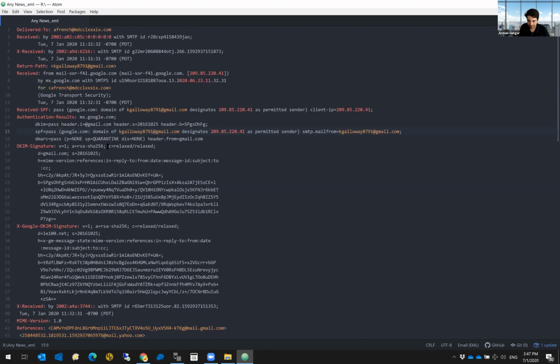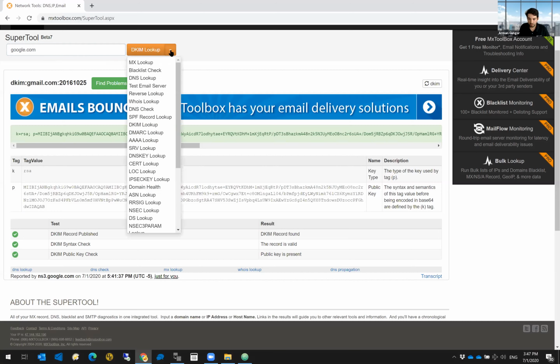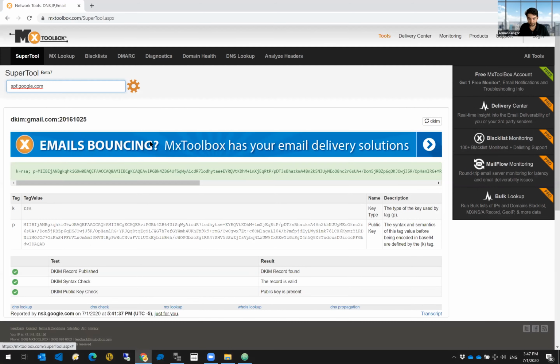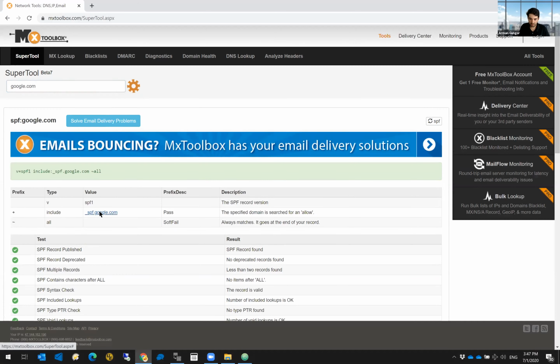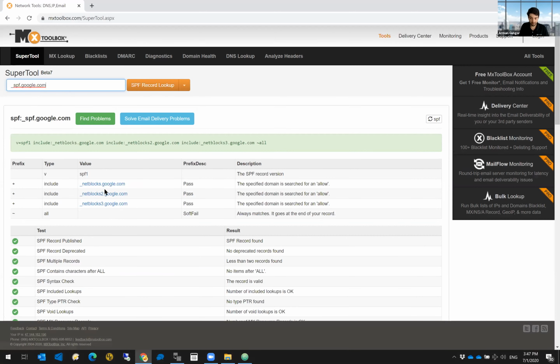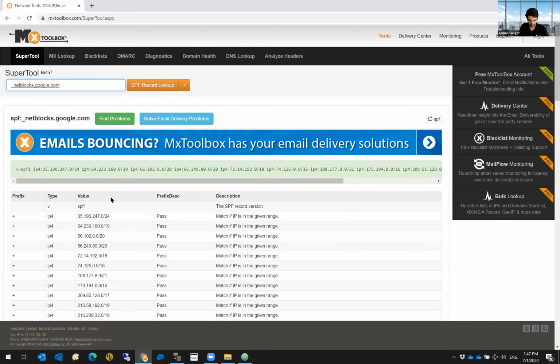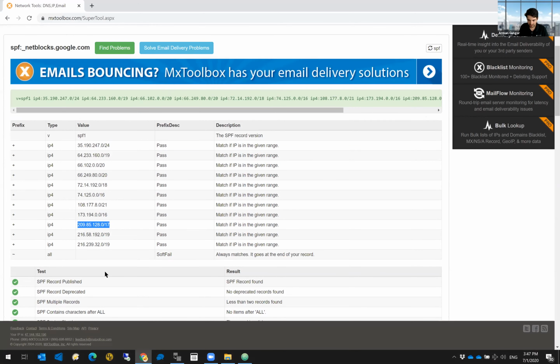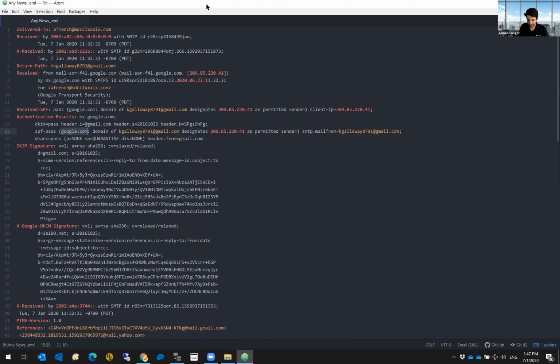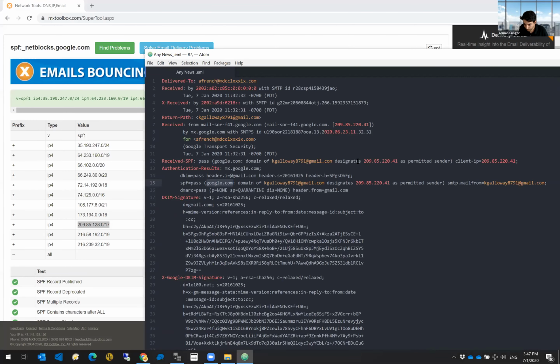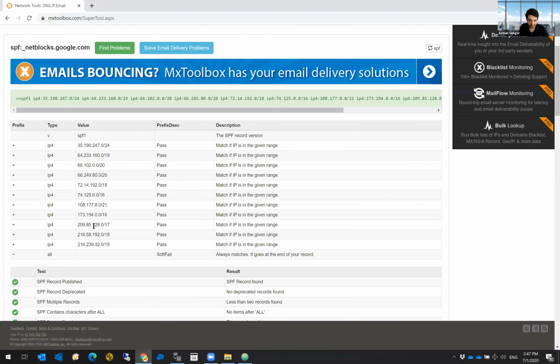And you can query this again from SPF records. So if you looked at google.com here, let's use the same tool here and check the SPF records. You see that there's a redirect here. We follow the redirect and there's multiple blocks of IPs that are allowed. So I'll start looking through them. If you look at this IP there, the permitted IP here is 209.85.220.41, and here we have 209.85.128.0/17.